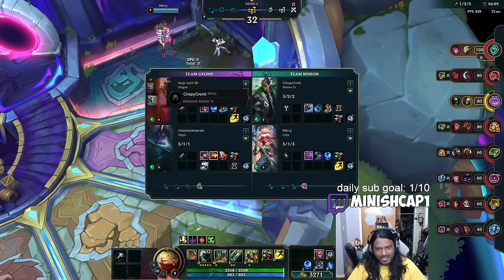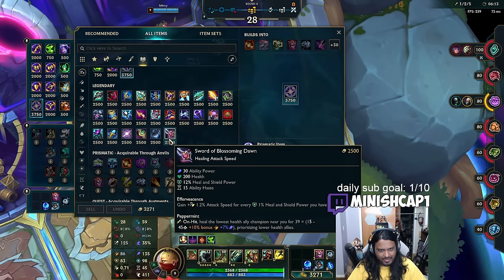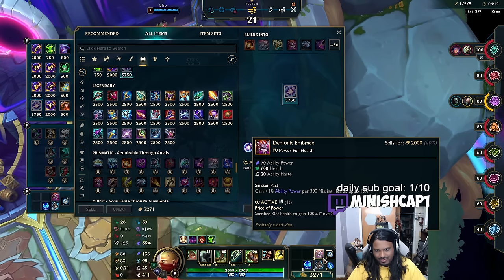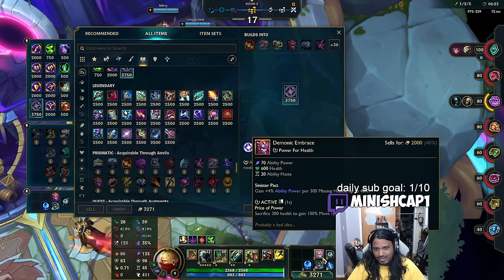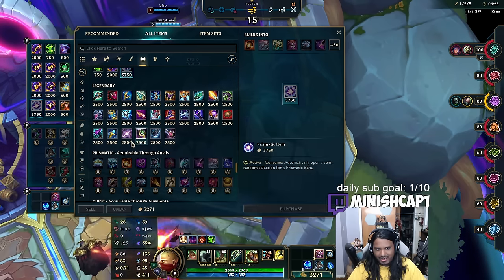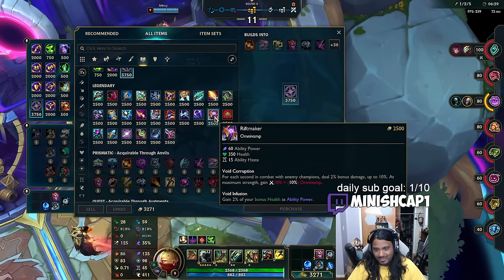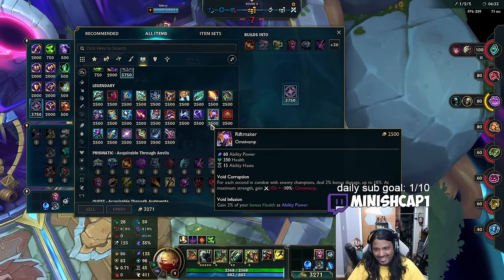So what team are we against? We're against Master Yi and Lillia next round, so I think it's just gonna be... what are Riftmaker stats? Is it worth it to go this before Liandry's? Probably not. Although Demonic Embrace gives me 4% per 300 missing health ability power, and this Riftmaker gives me bonus health as ability power, and Demonic Embrace is 600 bonus health. This is 350, so fuck it, I'll try it.